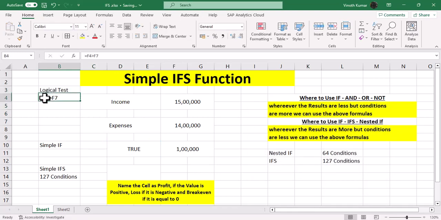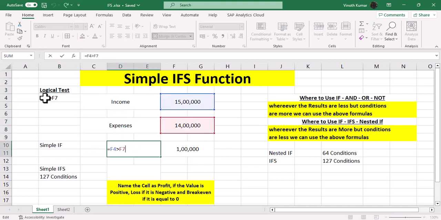This logical test, if I add it inside an if condition, then the result can be given in a particular point or in a particular style that I wish to see as a result here. So how do I do that? I'm going to use the same logic here. I'm not going to change anything here. I'm going to just insert this inside an if condition, and then I'm going to give a comma.